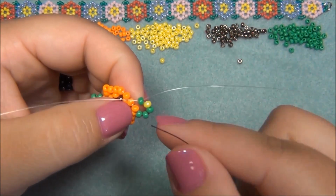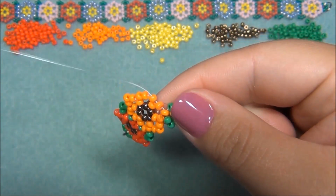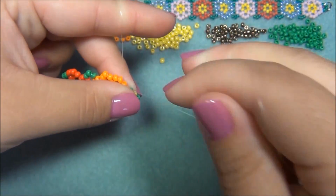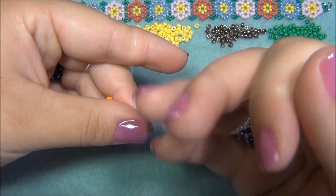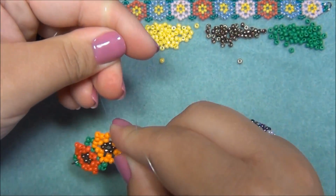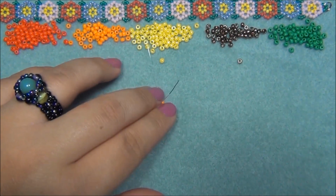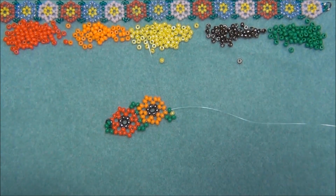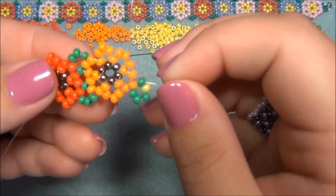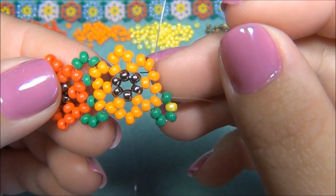Okay, pick this up and go through these 2 orange seed beads, pull it through, and sometimes you do want to stop and pull it really tight. Sometimes I do keep a loose tension on it, but this fishing line is silky, and there's times where you want to pull it tighter than others, just to make sure that the whole piece is tight and not loose, because it's silky and it does kind of move around a lot.